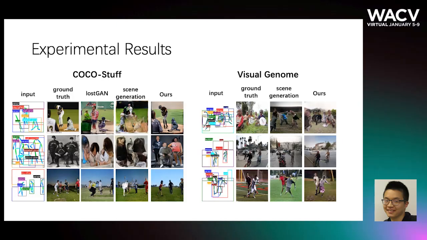We evaluated different methods on two large-scale datasets, namely CocoStuff and Visual Genome. The results from two state-of-the-art methods together with our method are presented side by side. Person instances generated from our method have clear body parts, guided by input keypoints, and are compatible with surrounding contexts specified by layouts.